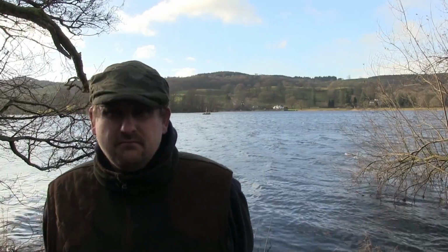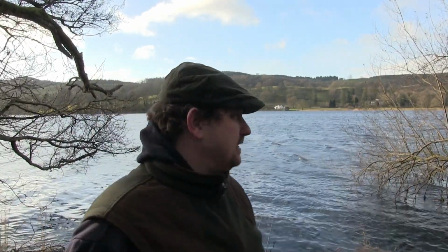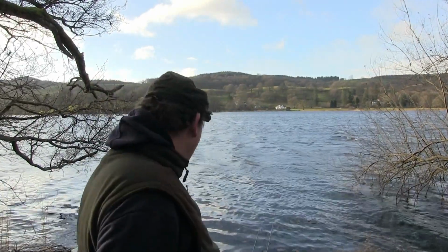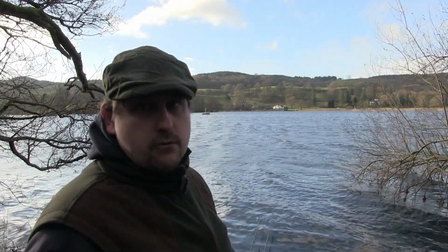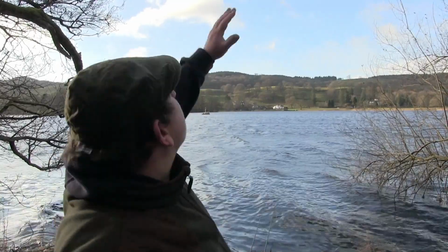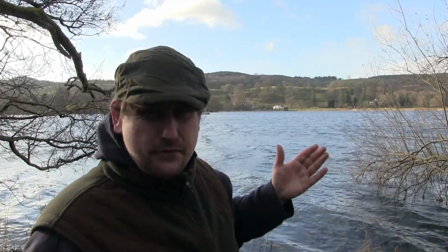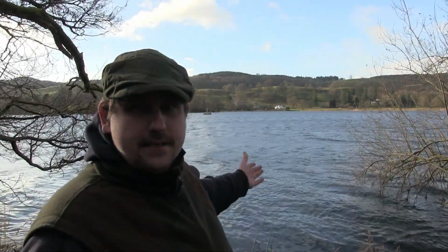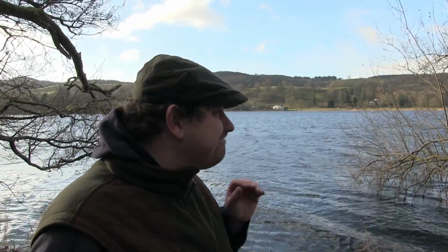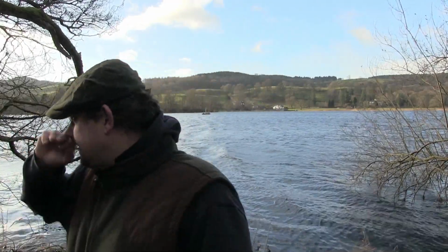It's bloody windy as you can see. When I got here, it was like a mill pond. Now it's like an inland sea, foot waves coming over. I've got to wade so far out for a simple reason, because of the trees. The bank is quite bad for trees all the way down, so I've got to wade so far out to cast. It's going to be tricky fishing. I think the last time I came I was a few pegs down. Actually, I was here for a couple of days.